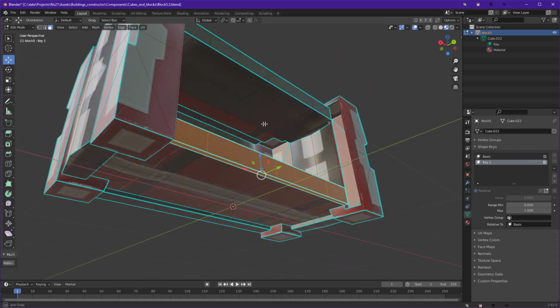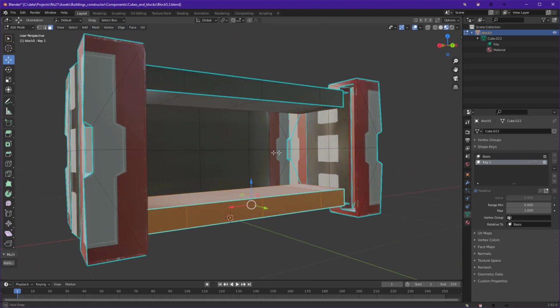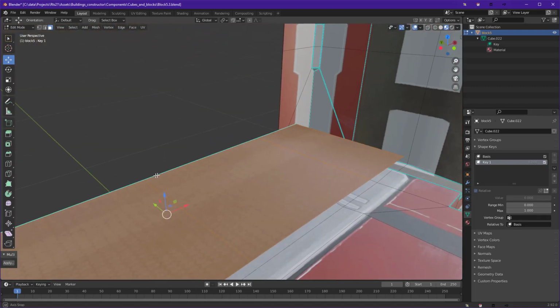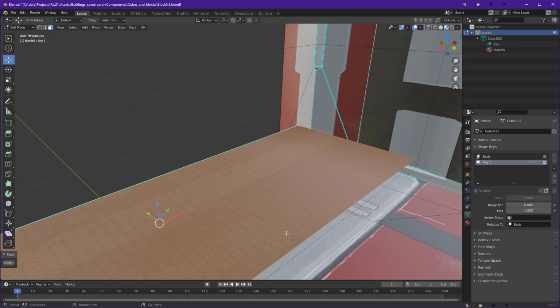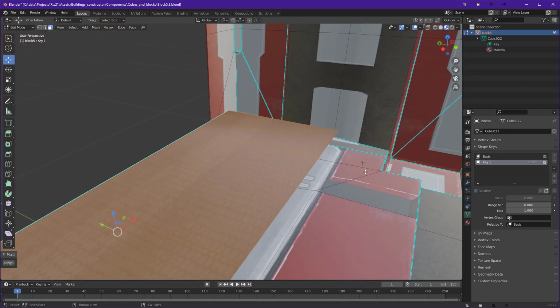Okay, so I want to be able to put in an extra border piece here, but I also want to be able to add an extra length of material here to kind of show up and work better at the end. So I'm going to select over here, and I'm going to use the face tool. Or sorry, I was on the face tool. I now want the edge tool.